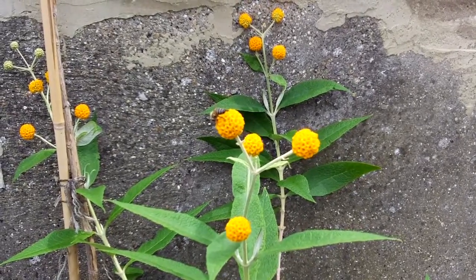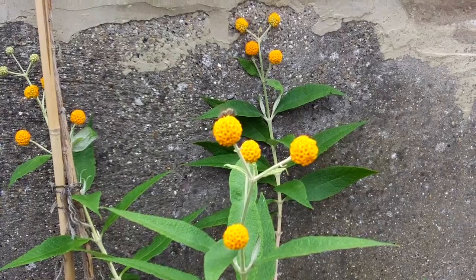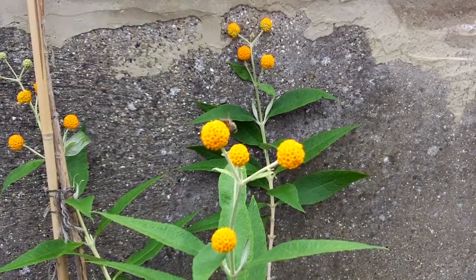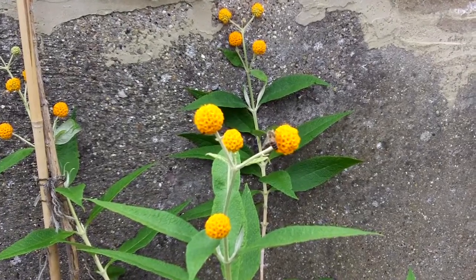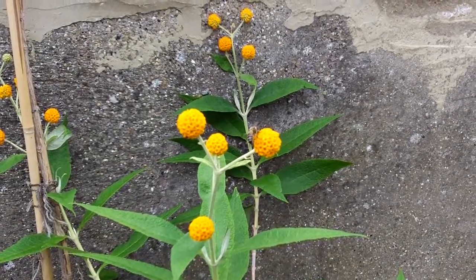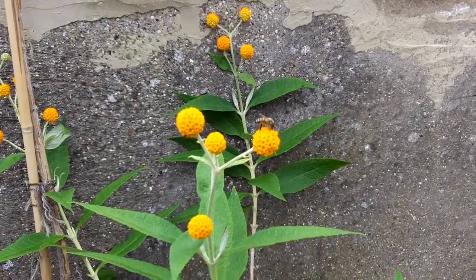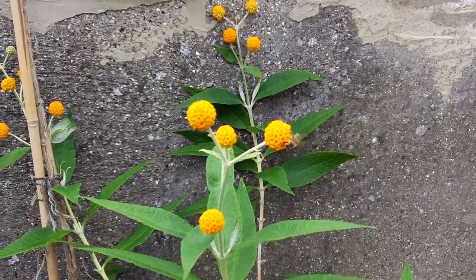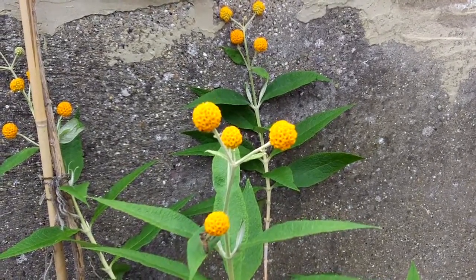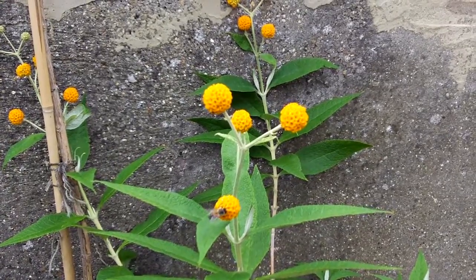I then got the samples rooted in some soil, and over the winter they steadily grew, and hey presto, I've got myself a Buddleia. It took a good year for them to grow to a steady height of about 1.2 metres. Buddleia globosa is related to the purple Buddleia that we all know, which is commonly known as butterfly bush, which is quite an invasive weed species.